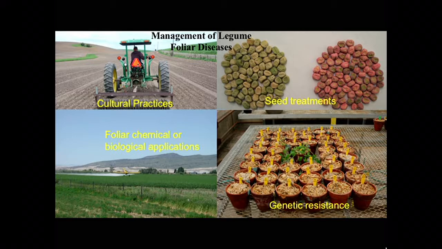Good morning again. This time I'd like to talk about foliar management of two different foliar diseases on legumes. This is the same slide that I showed with the root diseases before. Just a reminder that these are the practices that we're using to try to manage different diseases out there. So once again, cultural practices, seed treatments, foliar chemical or biological applications, and genetic resistance.